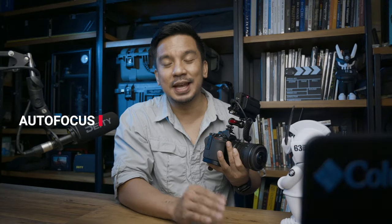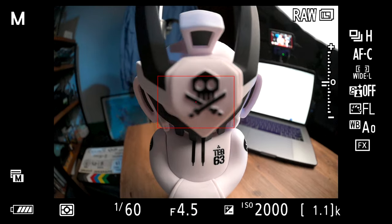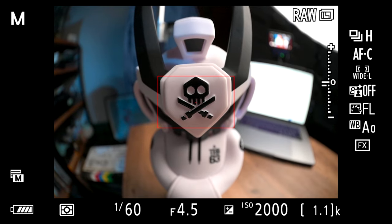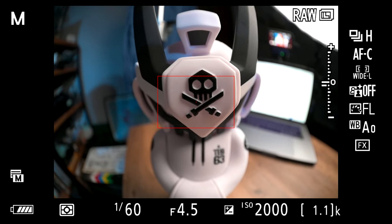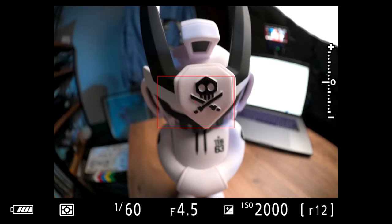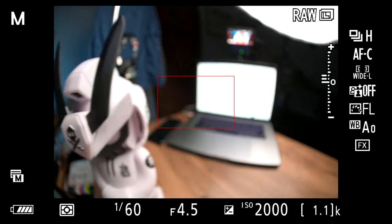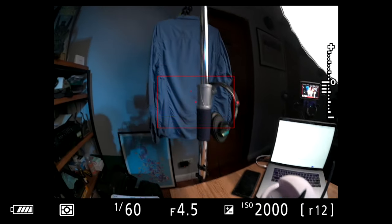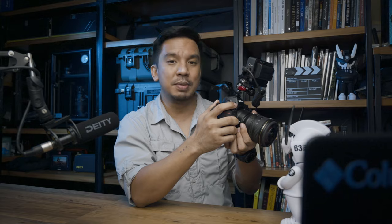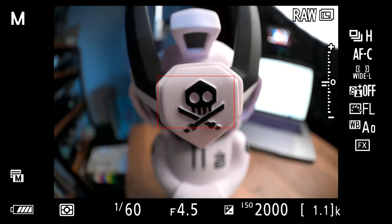Focusing is where this lens really shines, and I've been boasting about it since the start. Let me demonstrate — it really fills the frame and focuses really fast. From close focus to the desk, to the laptop, and back — that is impressive. Especially since this is wildlife photography and you have subjects zooming in or out, and you can keep up with this lens.